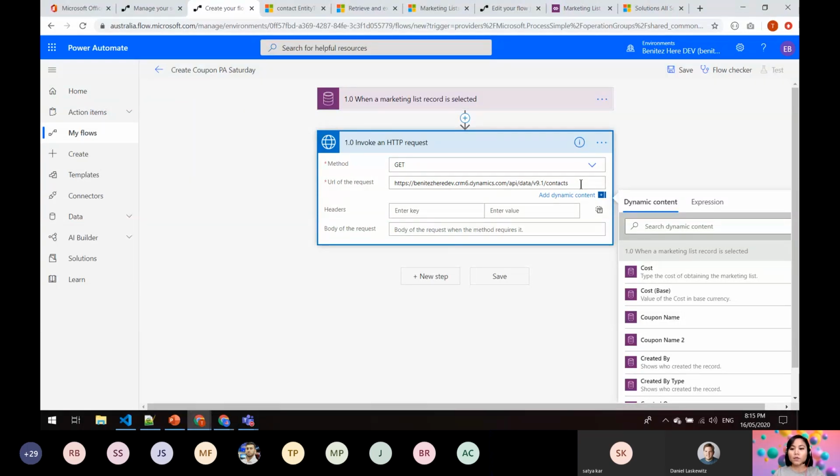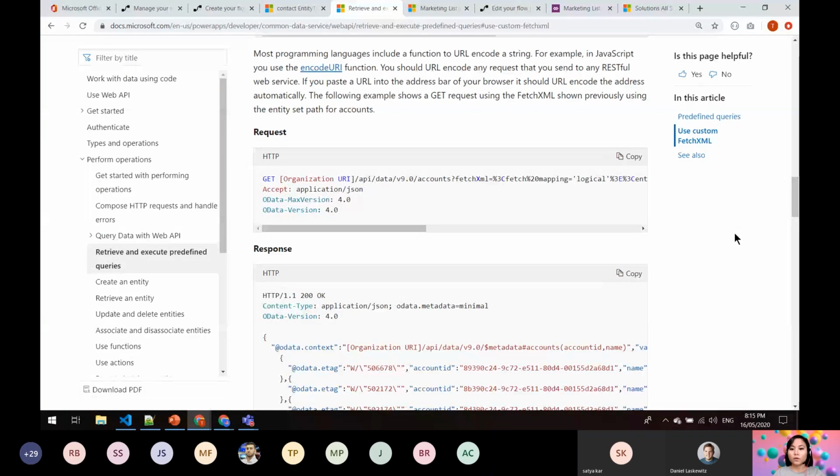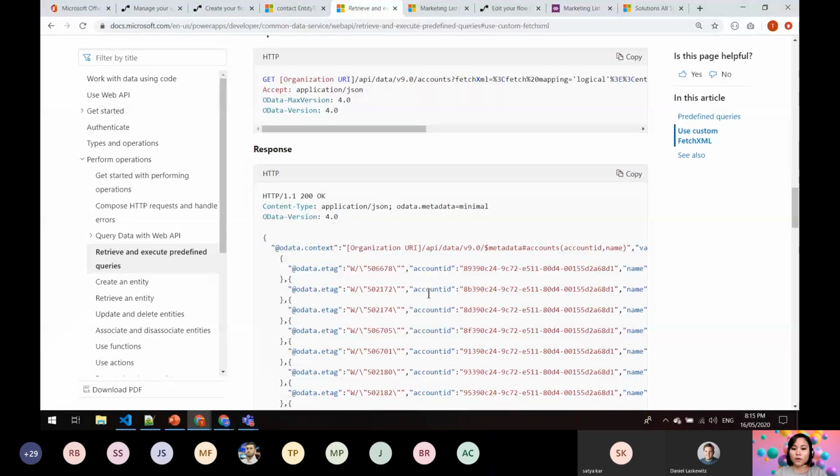So the next thing that we need to do is add on that fetch.xml. And the cool thing about the fetch.xml is that you can call it through a web API. So here's an example of the request. This example is grabbing accounts, and it's also grabbing accounts based on this fetch.xml query. So it's already been defined. And so when you call that, it will then return a list of records. So in this scenario, it's calling the account entity, and then it's retrieving those account records.